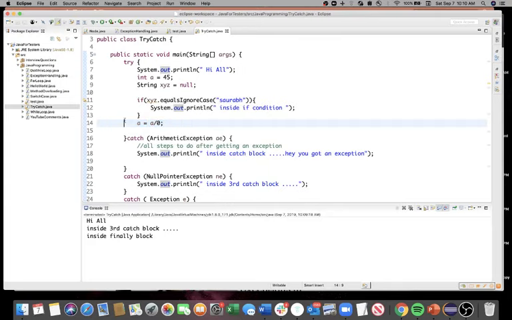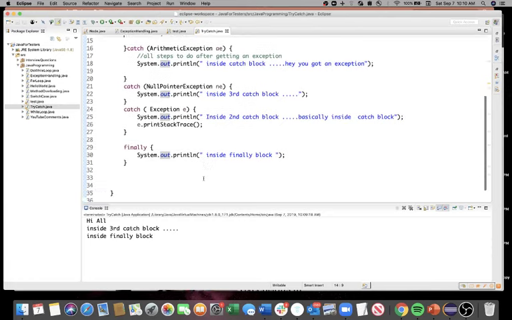So there are some steps in your automation or in your program which you always want to do. For example, logging out from the application, closing the database connection, closing some open files. If you want to do such steps which should always get executed, doesn't matter whether the exception happens or not, in such cases you should write that in a finally block.